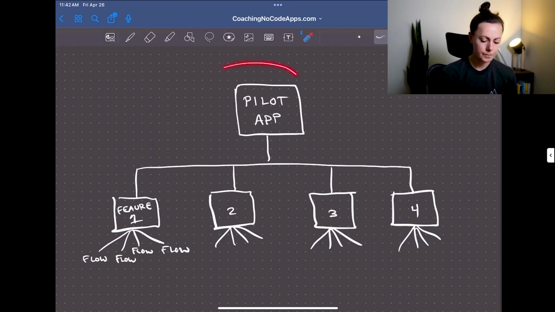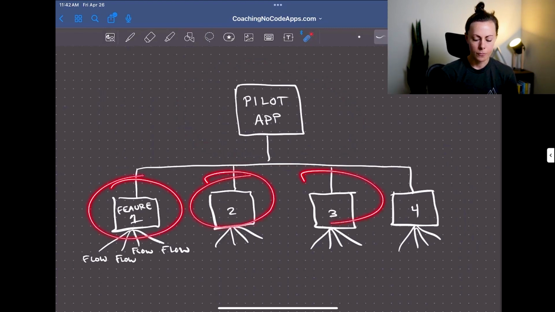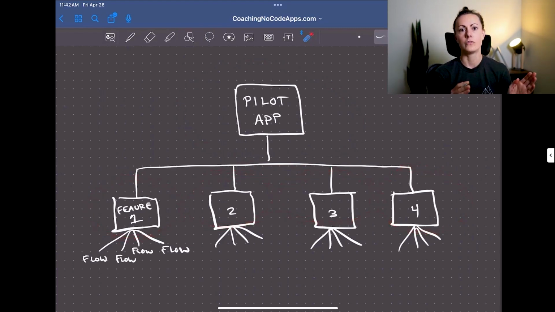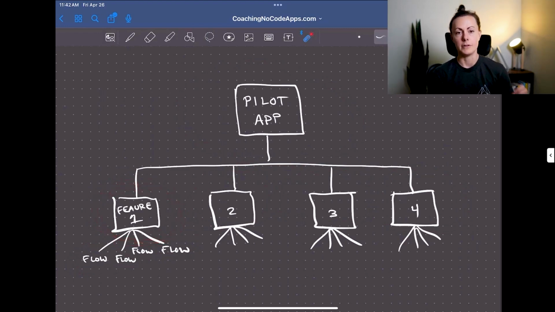So for example, if we have your pilot app scope where you are putting together the features that will make the app work, right? They're those must-have features. Let's say you have 4 core features. Those are your must-have features. Well, every single feature is going to have multiple actual flows. So for a user to make use of feature number 1, for example, they're going to go through one kind of like micro flow within that feature, then maybe another micro flow after that, maybe another after that.